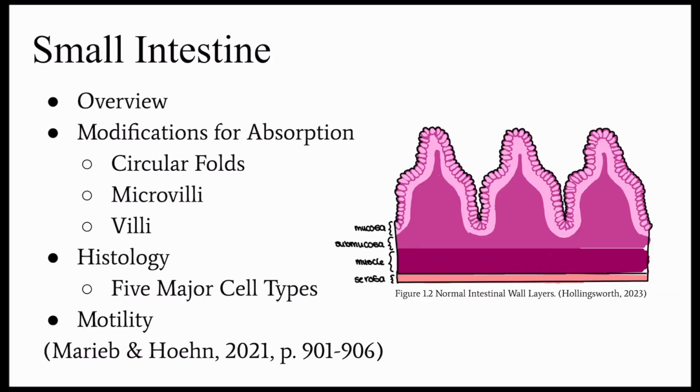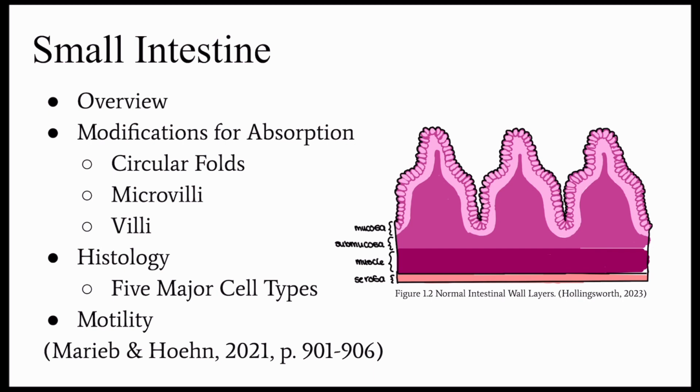The small intestine is the major digestive organ where the digestion is completed and nearly all absorption occurs. The small intestine is a convoluted tube which extends from the pyloric sphincter of the stomach to the ileocecal valve, where it connects to the large intestine. There are three subdivisions of the small intestine: the duodenum, the jejunum, and the ileum.